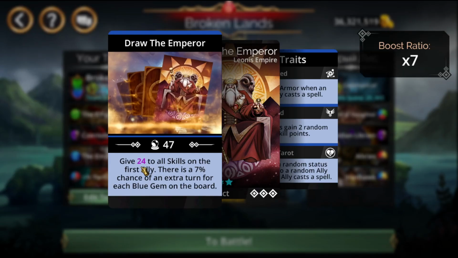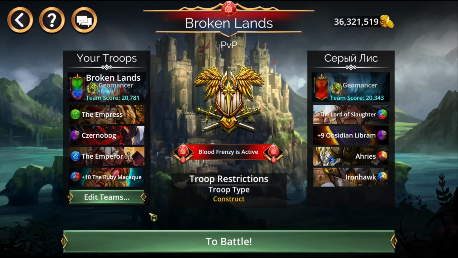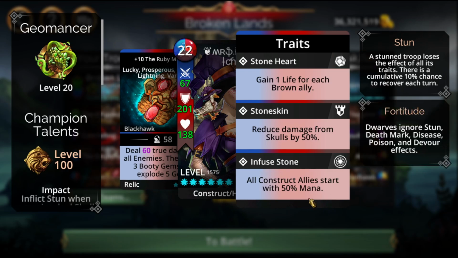Then we have the Emperor, that will give a number to all skills on the first ally, and there is a 7% chance of an extra turn for each blue gem on the board. Traits: gain 1 armor when an enemy casts a spell. All allies gain 2 random skill points and grant a random status effect on a random ally when an ally casts a spell. And then we have the Ruby Macaque. Will deal a number of true damage to all enemies, then create 3 booty gems and explode 5 gems. And we are using Geomancer because all construct allies will gain 50% mana.